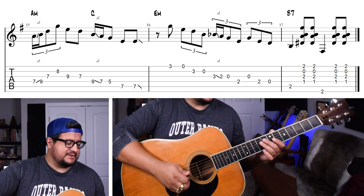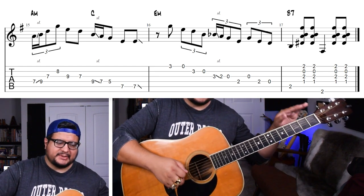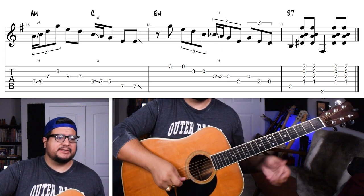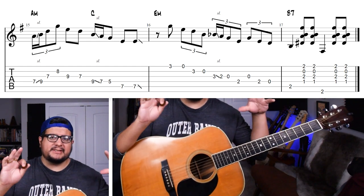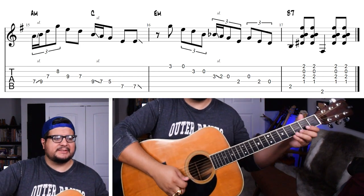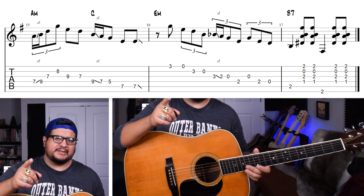All right, so we have this lick. And then once again, we have this box one lick that is very classic Billy. We already heard it a couple lines ago. He played this. This time he's playing a lot of the same notes, but he's recontextualizing it, right? He's moving things around so it feels like a new lick. It sounds like this. A lot of the same notes though, think about that.